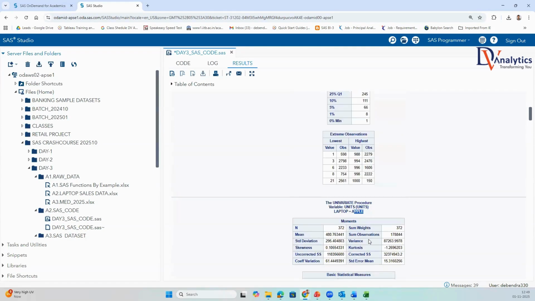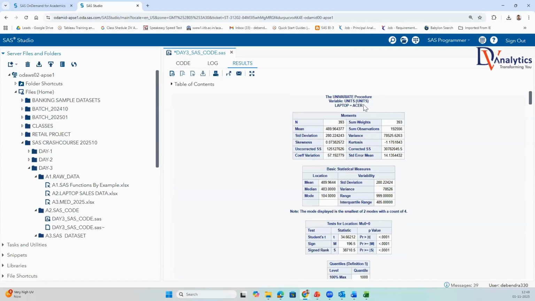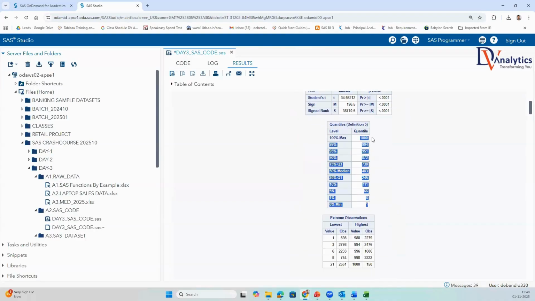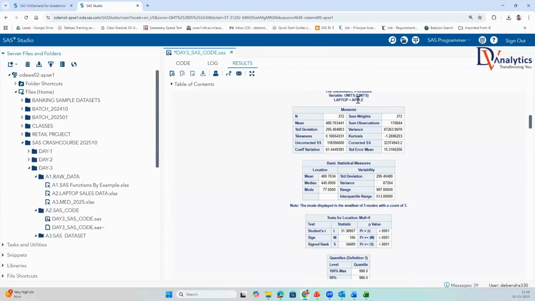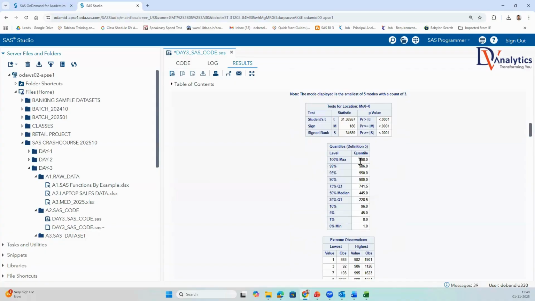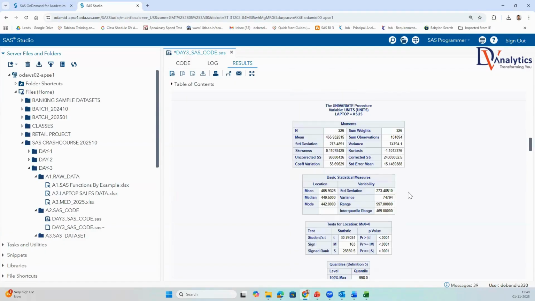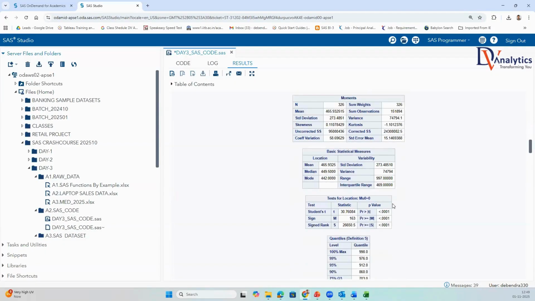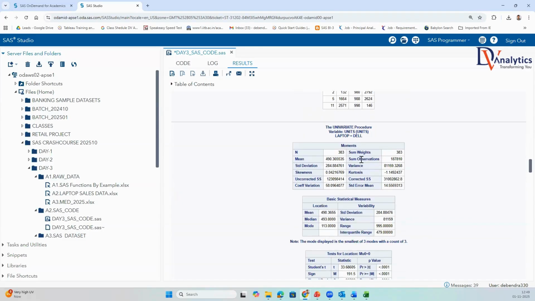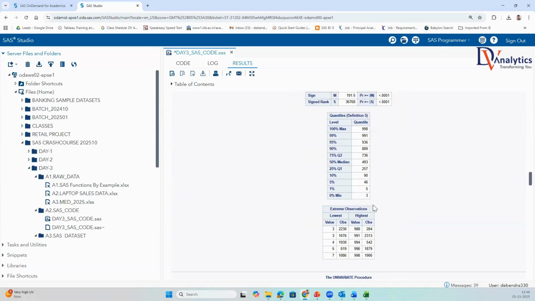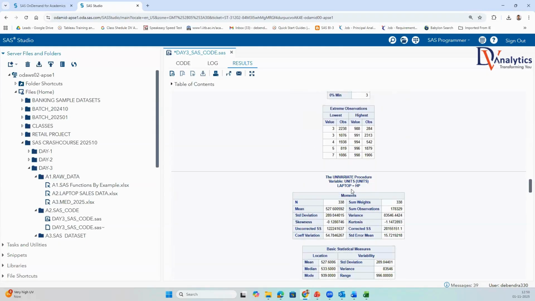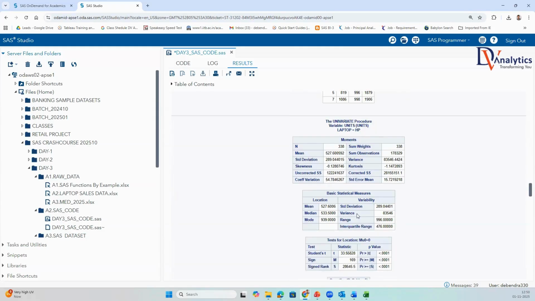You can see for laptop Acer, you have maximum 1000 units sold out. However, if you go for Apple, the maximum sales is 998 only. Same way, if you go for Asus, if you go for Dell, it is given different pricing out here. Complete summary statistics is coming laptop wise for the units.